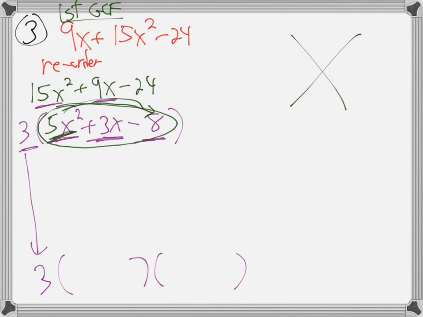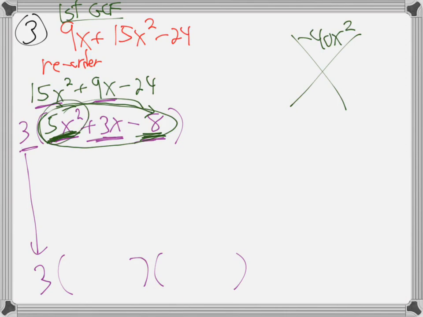So I'm just going to do the whole thing. 5x squared times negative 8 is negative 40x. I know I got you started without the x's. You don't have to, but I'm just going to be thorough. So 5x squared times minus 8 would be minus 40x, when I multiply the whole front times the whole back.